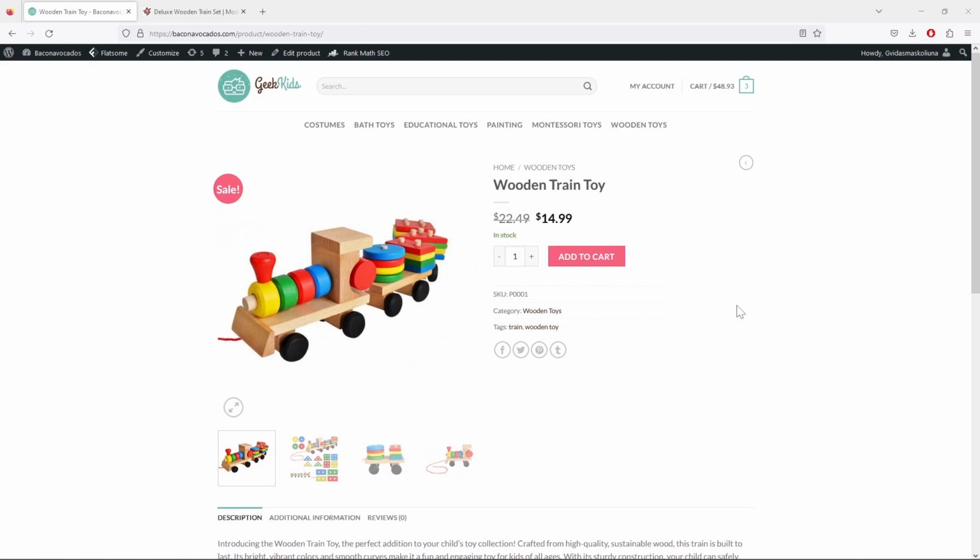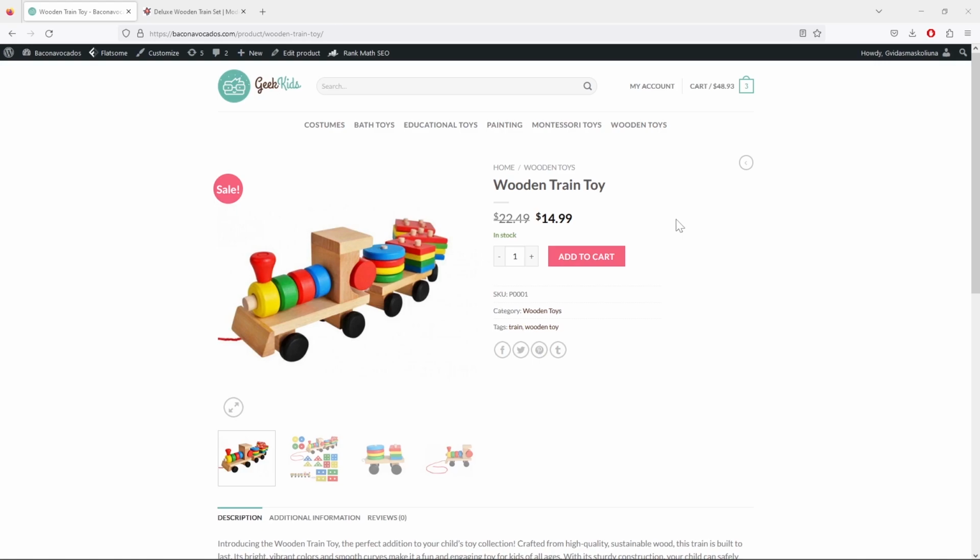Alright, in this lesson we're gonna do a quick keyword research to find out how well our keyword wooden train toy is performing, and maybe we will find a better version of this keyword that we can use instead of this wooden train toy. And when you're doing a keyword research is completely up to you, because of course you're gonna have different products, you're gonna have different blog posts and so on. But this is gonna be a quick introduction.